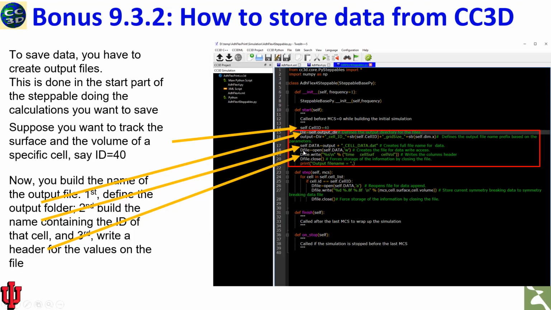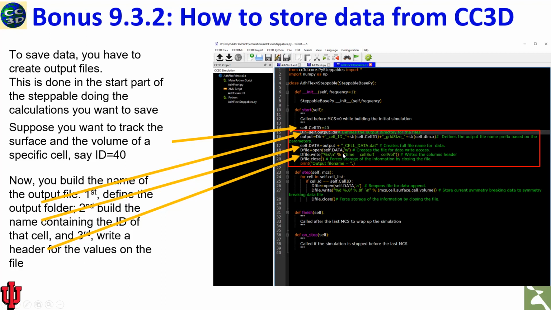Okay, now at this line here, I'm opening the file that has the name self.data, and this W after the comma says that I'm creating this file for the first time for writing.